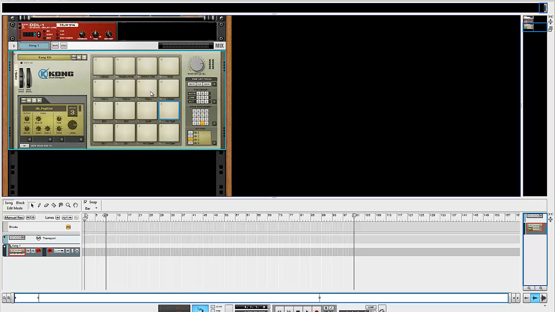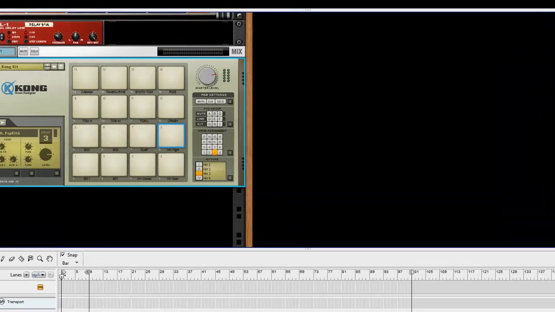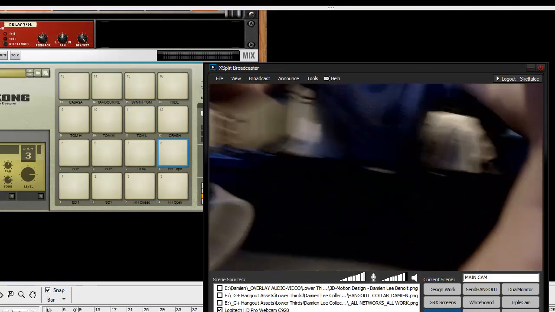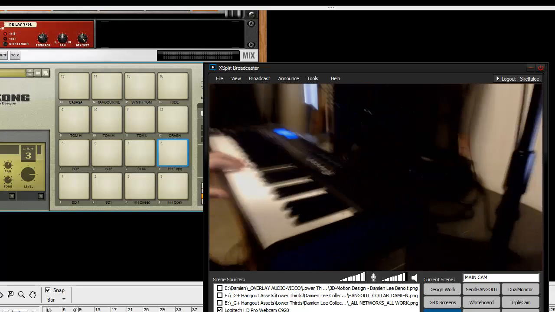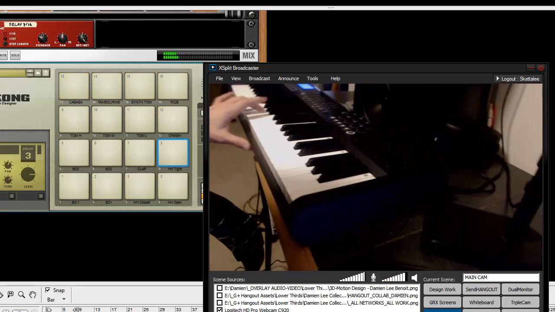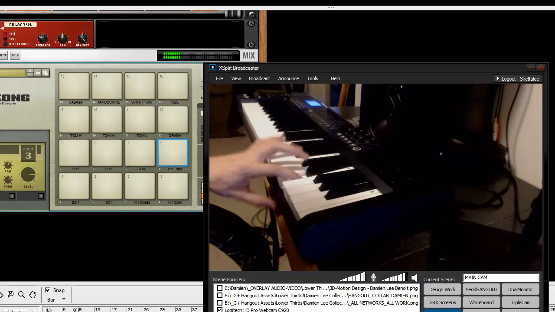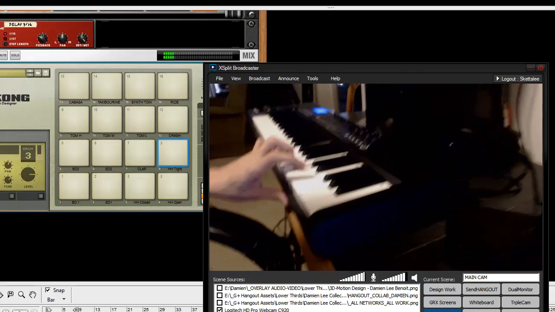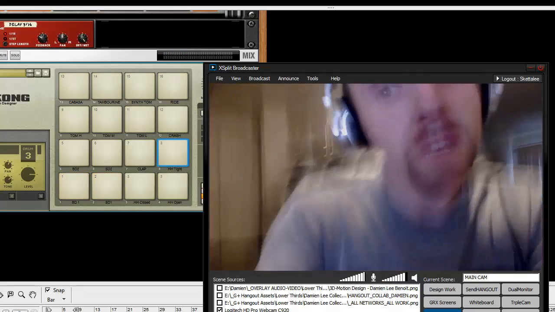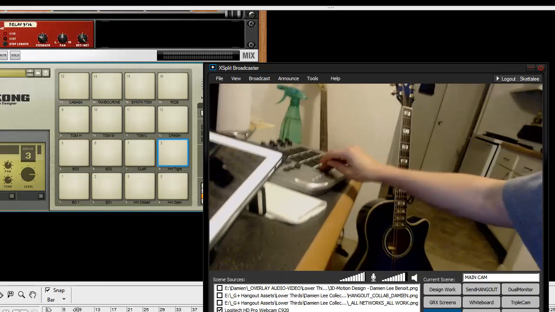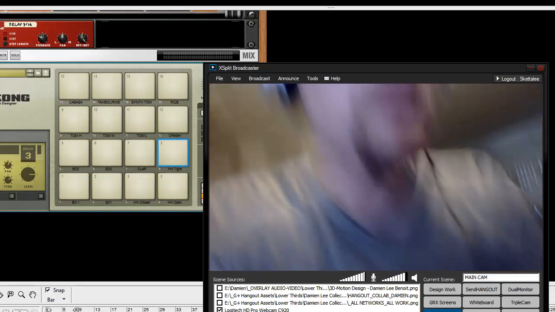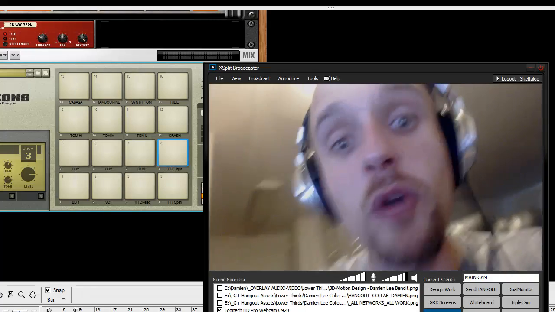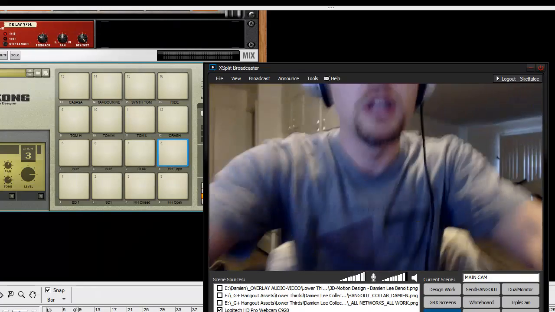Now let me show you guys one thing beforehand. There's two ways to skin these cats. Now you could use a real keyboard, but you could also use the on-screen one, which I do not have plugged up, but trust me, you can use it, and I'll plug it up in a few seconds, and I'll show you how to do that with all your instruments too.